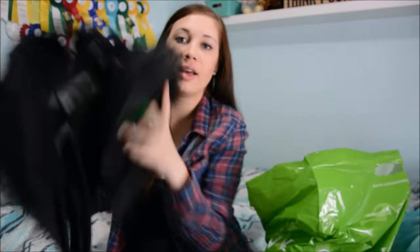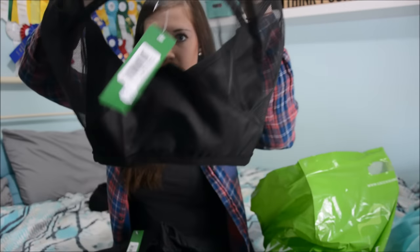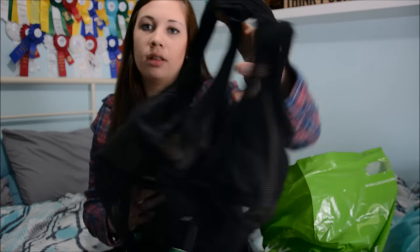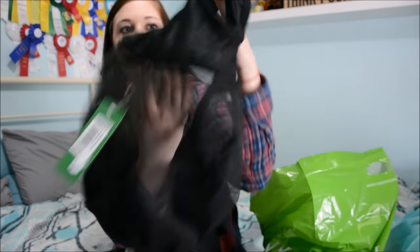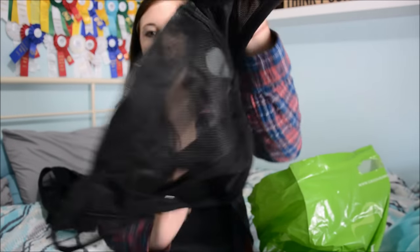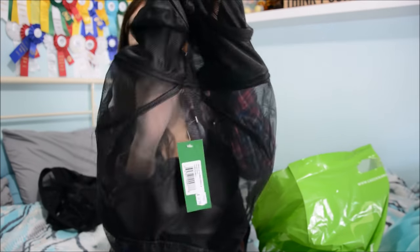Greenhawk has the best fly masks and they're so cheap. I got two — the one I got last year that I love is the Shedro fly mask at $60.99 in a large. I like the ones that are see-through so I can still see his eyes. This first one doesn't have ears, but the second one has ears and a nose cover — only $3 more. He has really big warmblood ears so I'm not sure if the large will fit, but I wanted to spoil Salem. I'll go try them on tomorrow at my lesson.